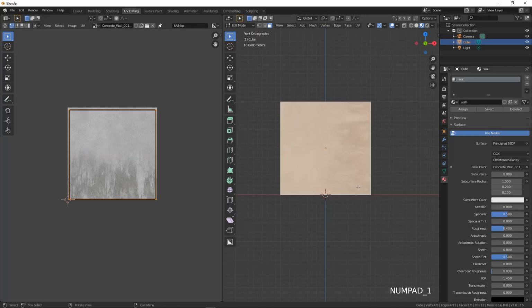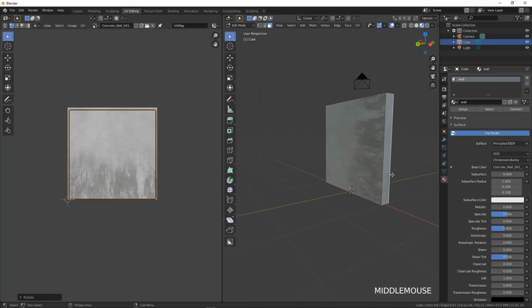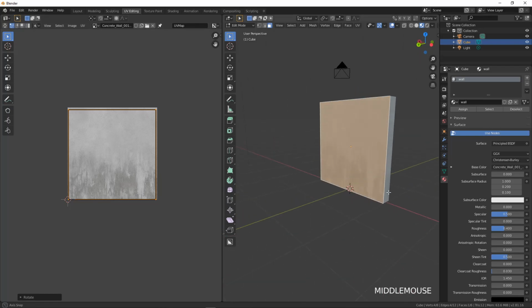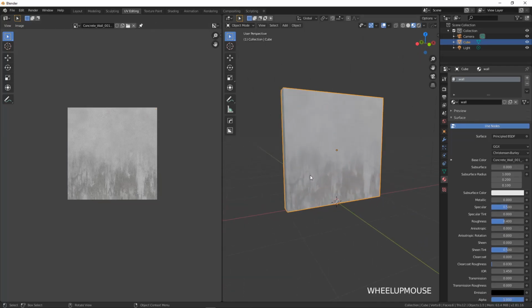And then finally, what I want to do is I want this pattern to look like this, so that the dirt or the dark bit is at the bottom. So I can simply do this by rotating that 90, 90, 90, so that's at the bottom, and we can see if I want this the same here, I can go plus or minus 90. So now that's kind of the same. So that's now my wall.